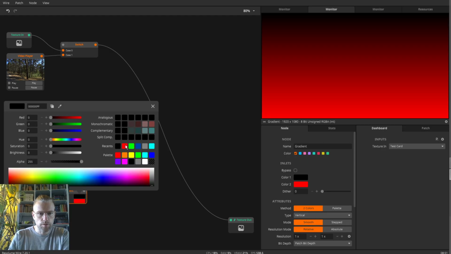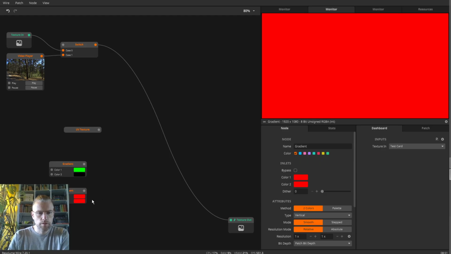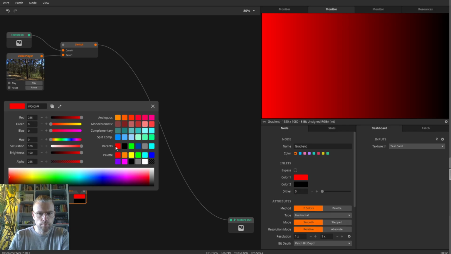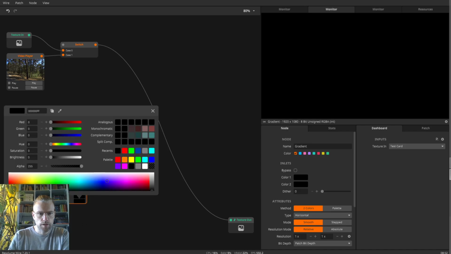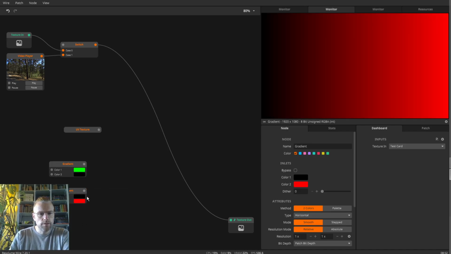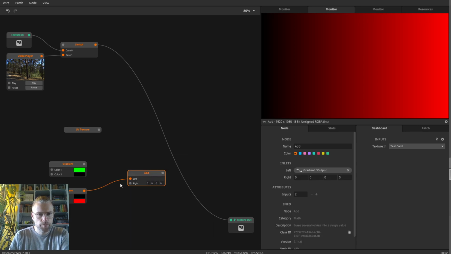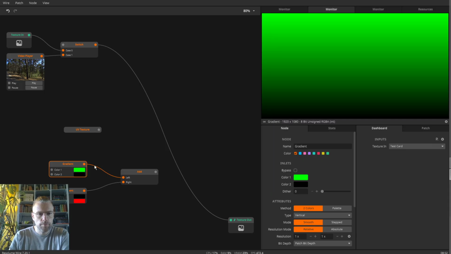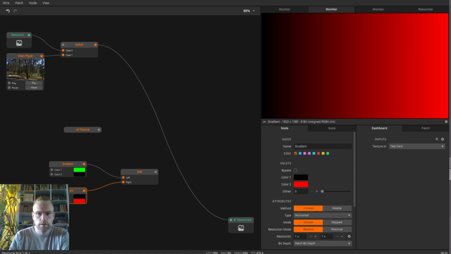Oh, wrong way around. This is wrong. Sorry, I need to slow down a bit. So if we add these together, you see we have the same color gradient as the UV mapping. The Y is the green and the X coordinates are the red.